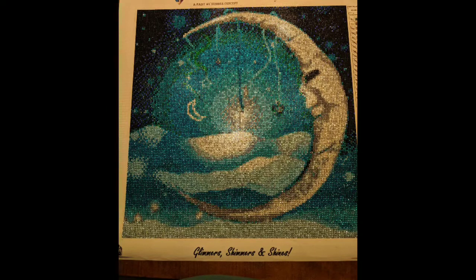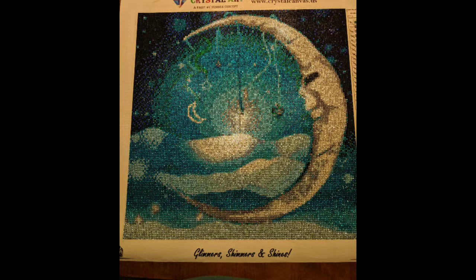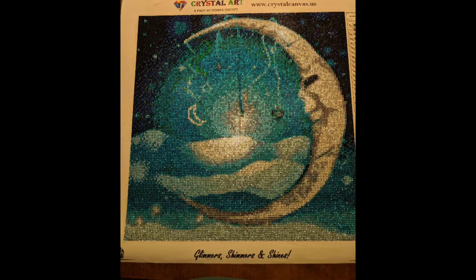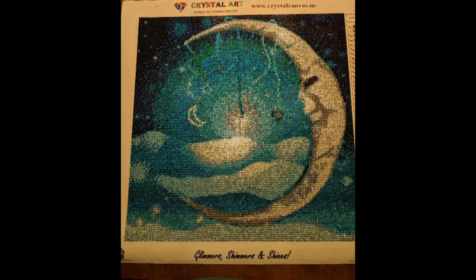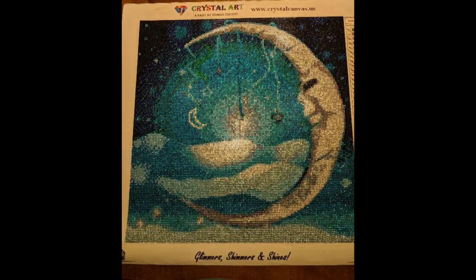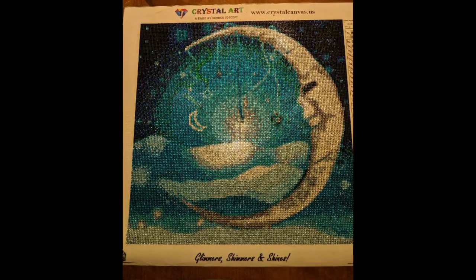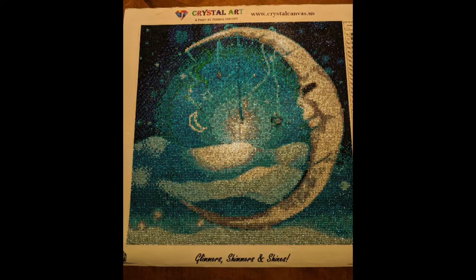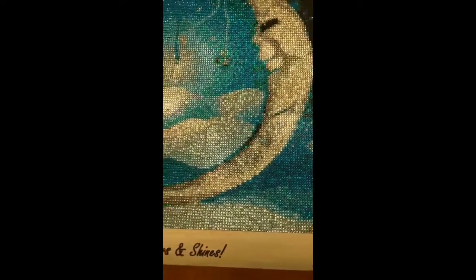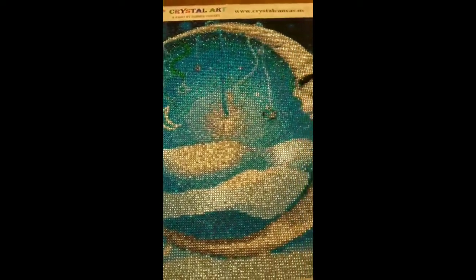Okay, Tara submitted this one. It is a full rhinestone or crystal or pebble, whatever you call these drills. And she said she also did a beach one like this, and she just absolutely loves the way that these drills sparkle. Well, Tara, I am right there with you, and I love them too. I have one going right now that I was really enjoying working on, but then I ran out of drills and I'm waiting on more to come. But yeah, I appreciate you sending this in and this little video so that we can see just how much they actually do sparkle.